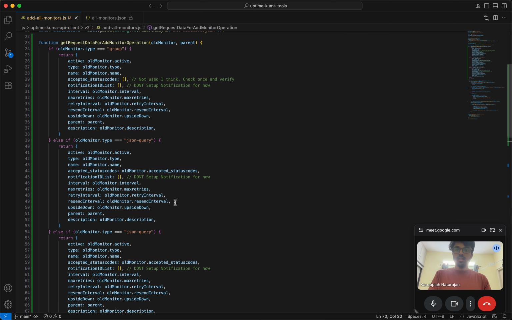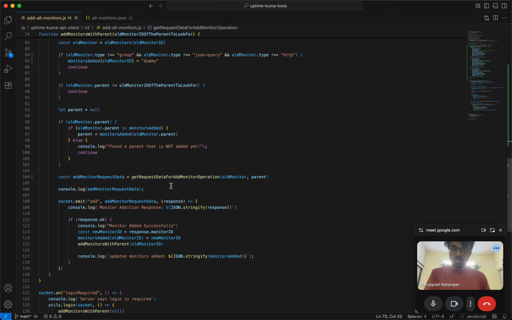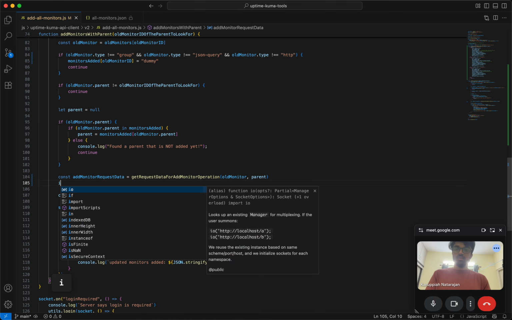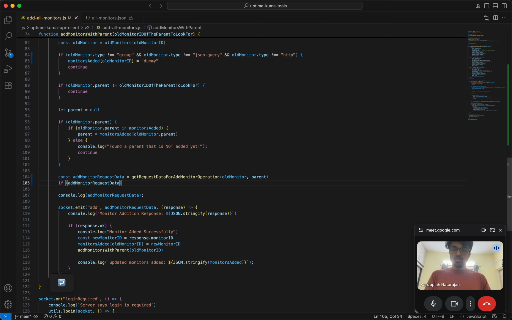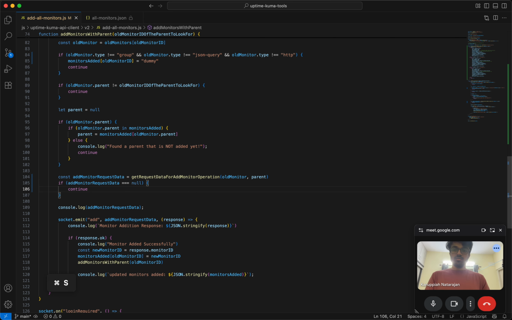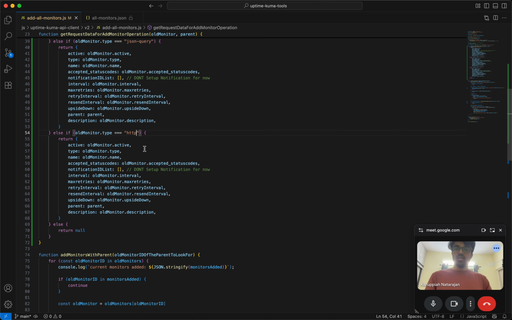So if you get null, you basically don't do anything, right? If not request data is equal to null, continue, right? So just extra checks here and there in case people add in something here and there. So this is going to be HTTP, okay?